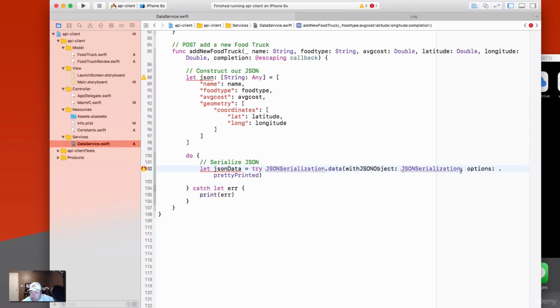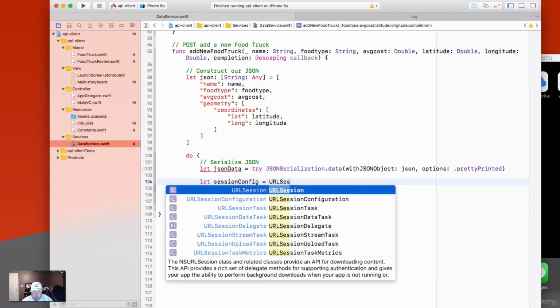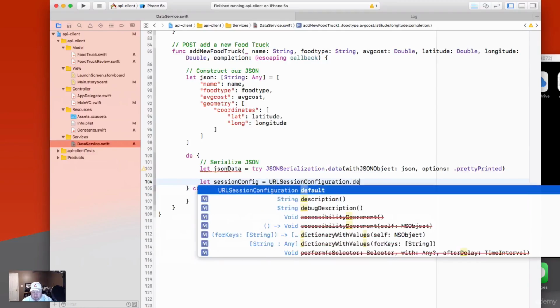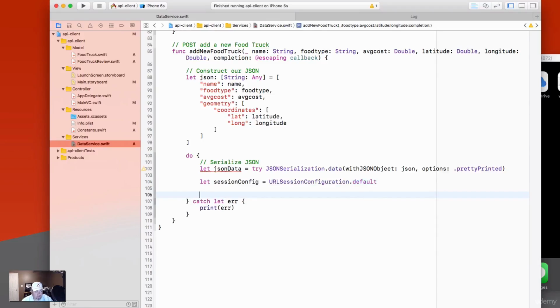And actually this apparently auto-completed. That's just JSON. All right, so there we go. We've got that serialized. Now we need to move on and say let sessionConfig equals URLSessionConfiguration.default. And then we need to create our session.